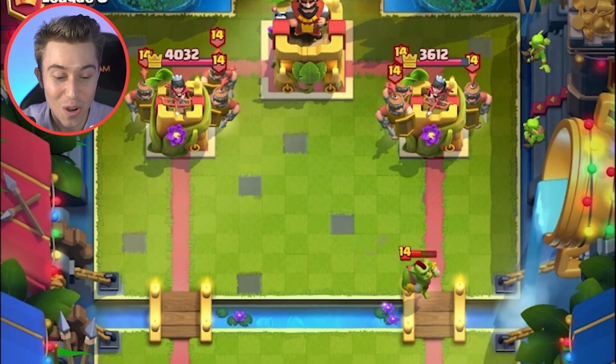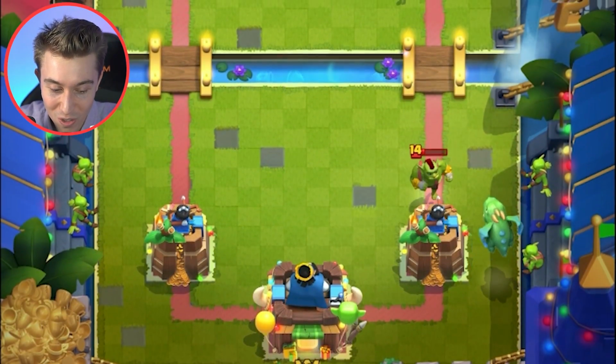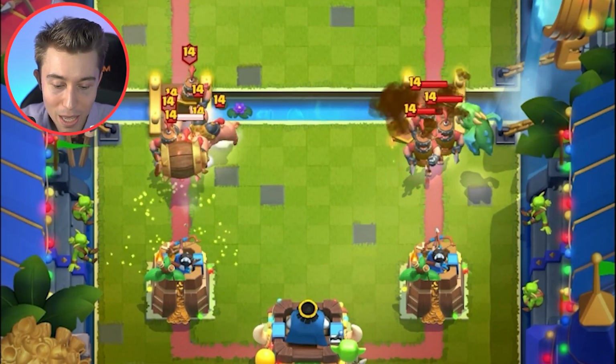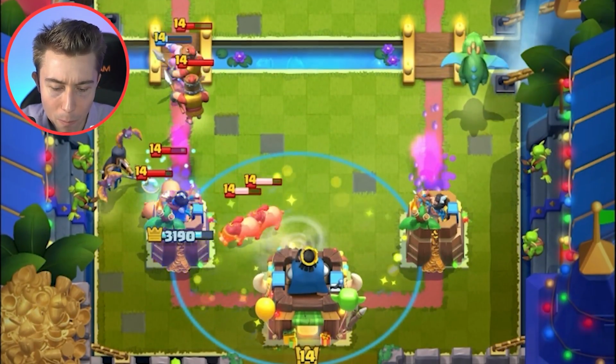Oh, I think this guy's cooking a balloon deck. He has to be rocking balloon when we see Phoenix with Royal Recruits. So me cycling the Baby Dragon here is okay because I still have Tornado for the other side. Wait, what? Piggies? I did not expect that. I did not think that would even be a remote possibility.